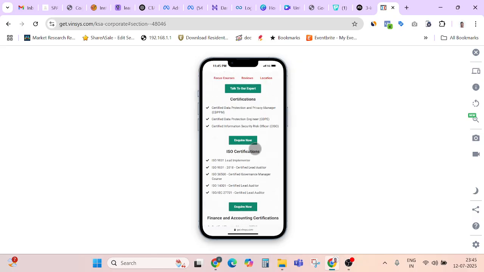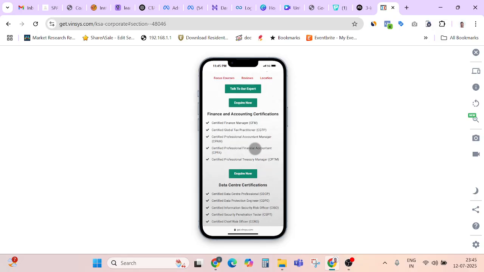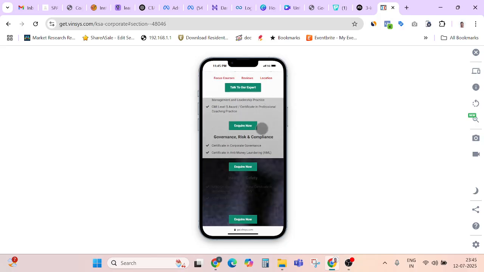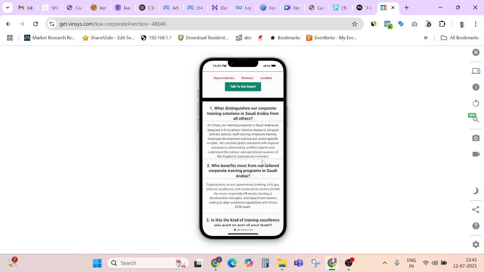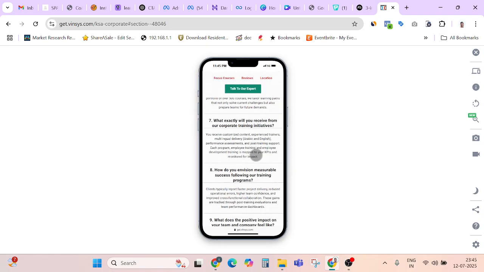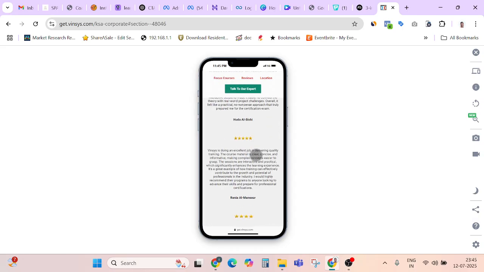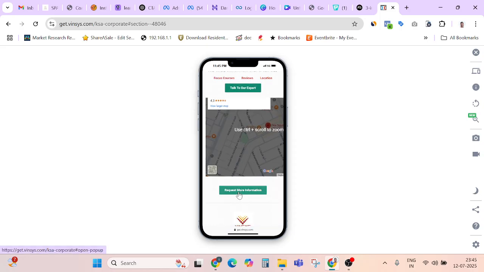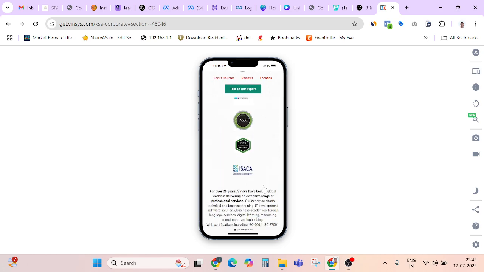Again, structure, heading and details, taking a lead at every point. This is slightly malfunctioning here. And then you have the storytelling, which is the same as the desktop. Then you have the testimonials, then the location, the same request more information, and then you have this.